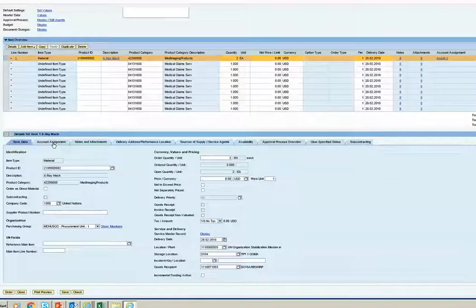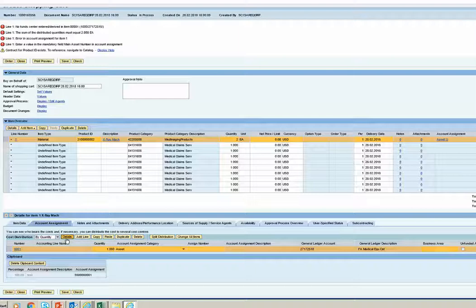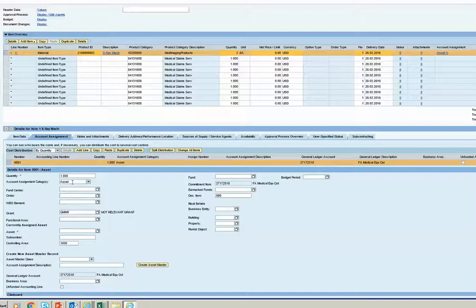So if you pay attention, we haven't checked the order as direct material. We are going to see what happens in the account assignment tab. And here it is more interesting. The first thing we notice is that the account assignment category has been defaulted to asset. Why? The system is identifying a product ID that begins with 21 and is able to identify that it corresponds to an asset. Here we have three possible options. So we can assign this asset to a fund center, an internal order, or a project. So a fund center, or if we are using a project, these assets are linked to projects, funded by projects, we will be able to specify the internal order number or the WBSE number. For my scenario, I'm going to select the fund center for transport, so it's 10161. I click on enter.